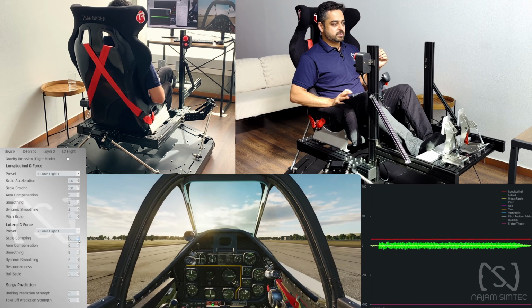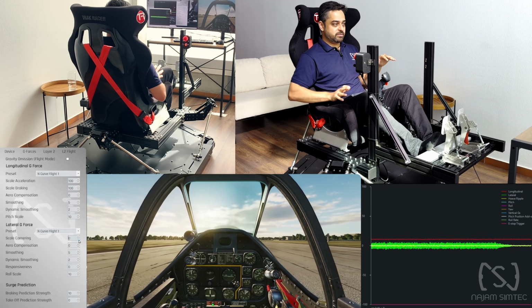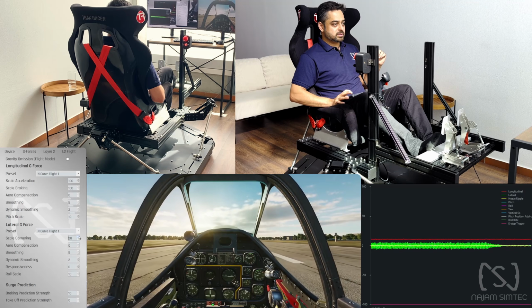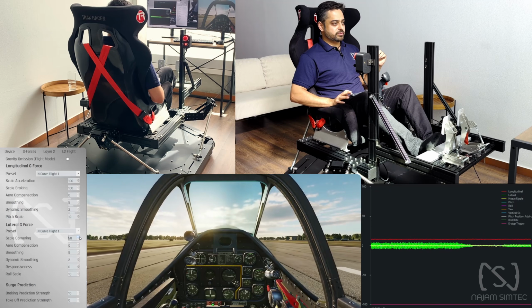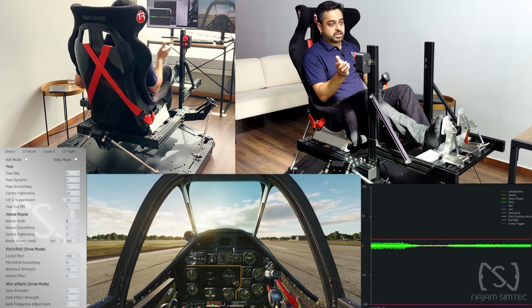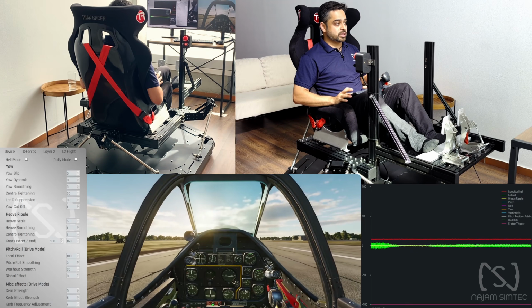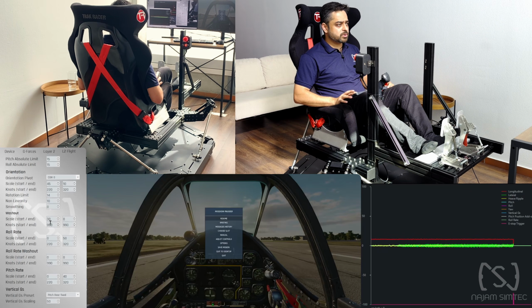If I reduce my anchor flight to 0, that effect now becomes a pure heave signal. So I'll just go with this to 4, and this up to 50%, and I'll bring my heave signal down just a little bit. Yes, and we'll do a bit of touchdowns, and I'll also show you the yaw effect, by the way. Let's just quickly talk about yaw before the takeoff. Oh, and my washout is set to 0 as well.